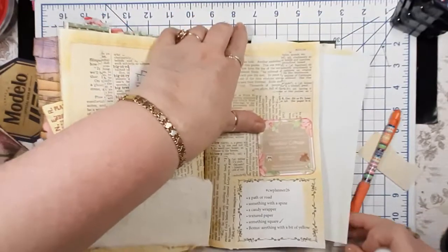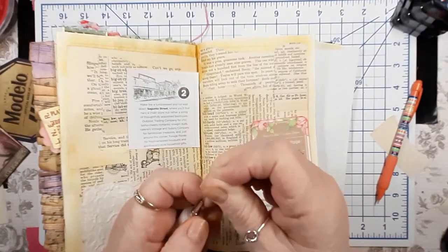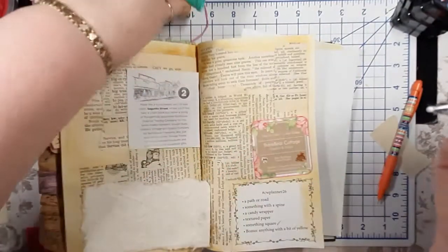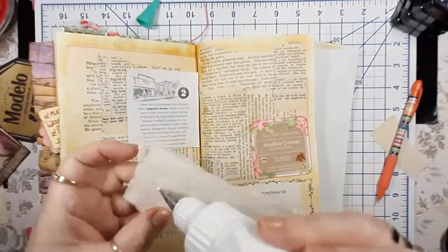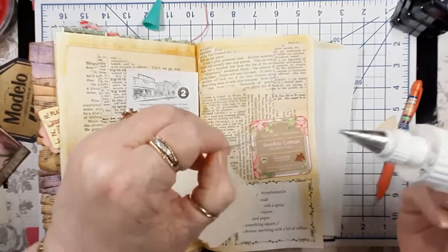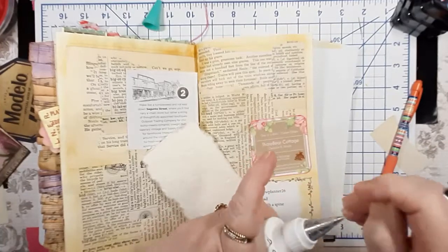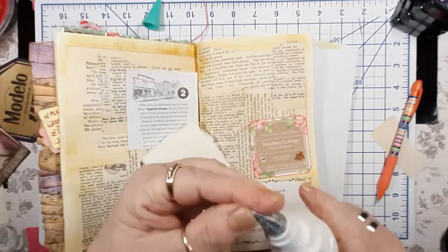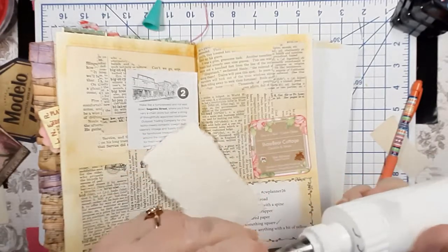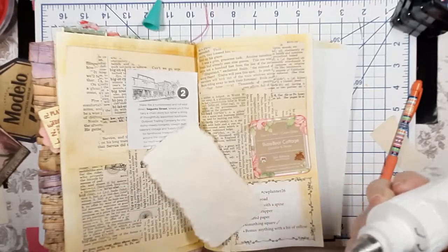I'm going to get the other ink bottle. There we go. And I'm going to put the highly textured, I do have a pin in there. I thought it was just glue. Boy, oh boy. The glue dries so fast in this heat. Even though it isn't that hot in here, I guess it just knows.